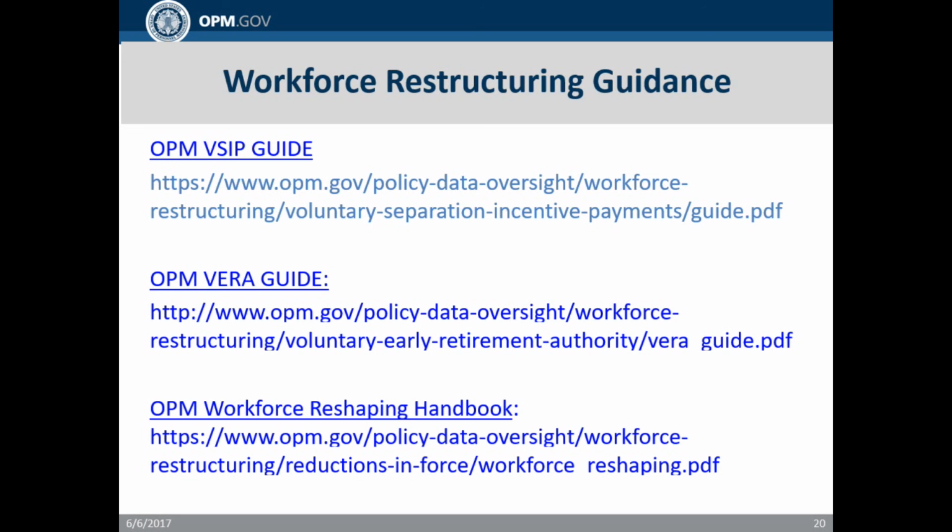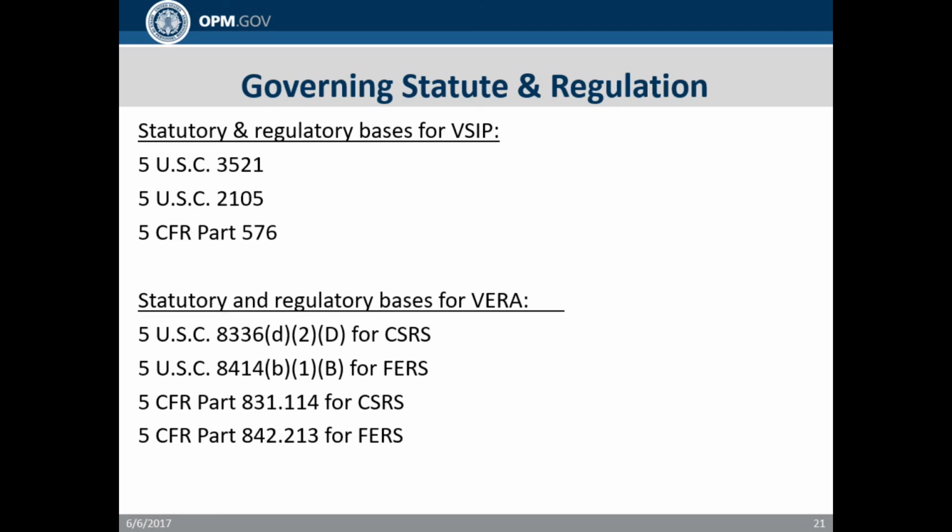Some guides available to you: workforce restructuring and reshaping guidance on the OPM website. If you go to www.opm.gov and you look on the tab that says policy, you'll see workforce restructuring. Within that, there's a VSIP guide, a detailed VSIP guide, a detailed VERA guide. There's an OPM workforce reshaping handbook. There's also workforce planning tools covered on the website under the reshaping piece of that. And then we've provided for you, of course, governing statute and regulation, which you always want to be aware of when you're using these authorities.